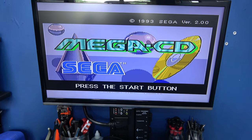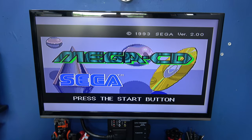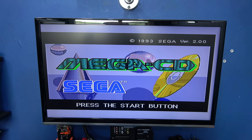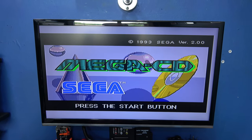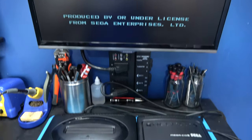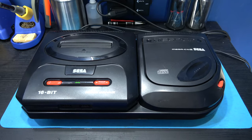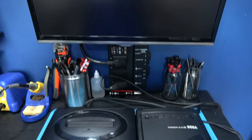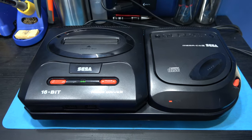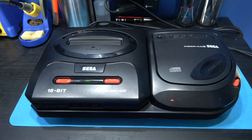And there it is, press start. And if I leave it long enough, it should start on its own. There you go, it's loading. Sweet. Yeah, blown fuse. Unbelievable. Same as gadgets. So what I'm gonna do now is totally strip this Mega CD down so I can give it a really good clean.